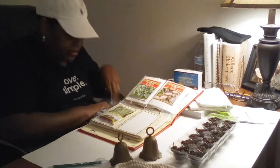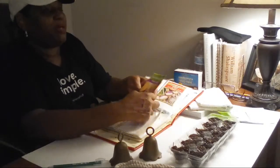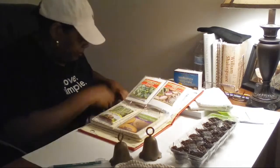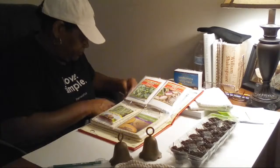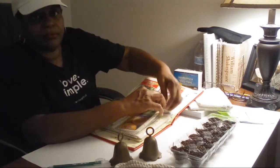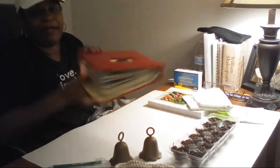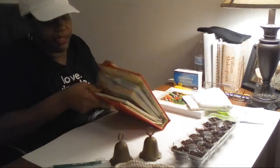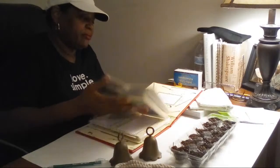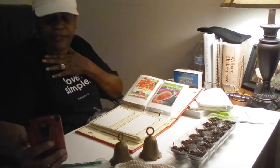Let me see. Ooh, I need to put these in here. Cantaloupe, guys. I'm planting this next year. All the things that I didn't plant this year, I'm going to make sure I get on time, know when I need to plant it so I can be right on time for it. And see, this book is getting kind of fat, so it tells me I need a bigger book, but this is what I had on hand. I think I have a bigger one, but I have to find it.